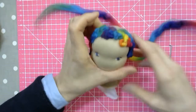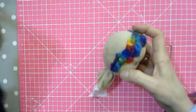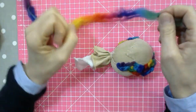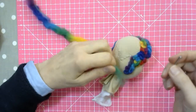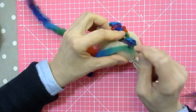Let me just find this overhead camera again. There we go. If you look, I started. So if you want to cover the head of this, say you want to give a sheep a curly cover, but you haven't got curls, so you want to give it a tight looking curl. You can do exactly the same for a poodle or any sort of animal with tight curls. So you establish the wool first by stabbing it in.